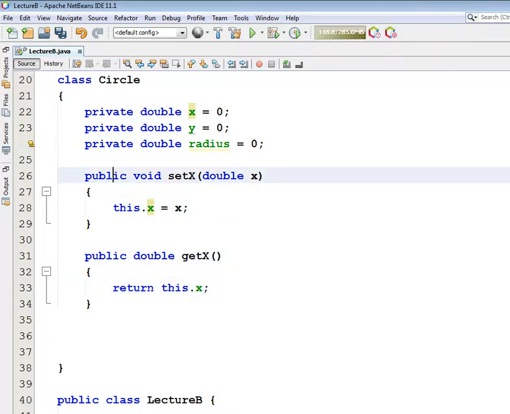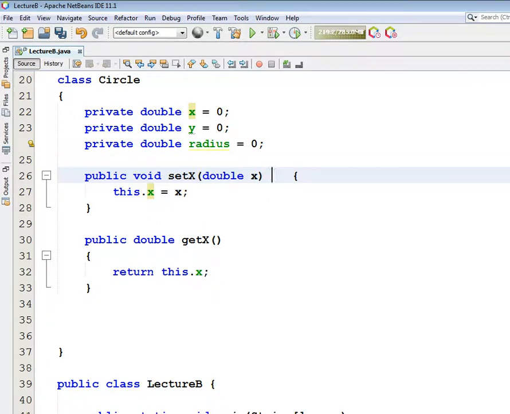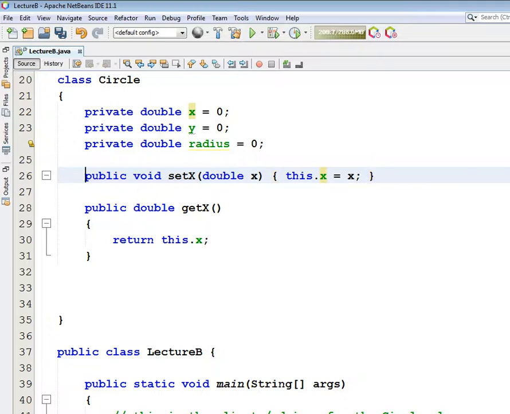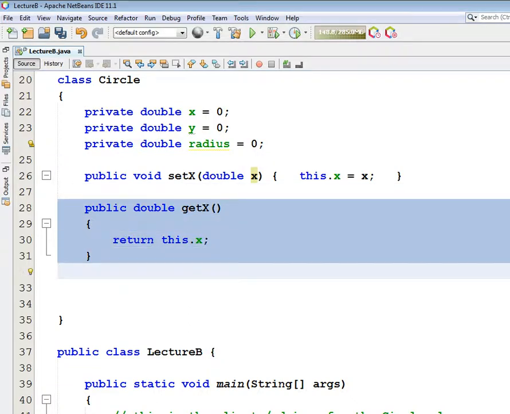Now, sometimes when I'm trying to save space on the screen, although you won't see this in the textbooks, I don't see anything wrong with it. I may put the getters and the setters with everything on one line, like that. The syntax can get a little bit gnarly. People feel like putting a semicolon out here where it's not correct. But it makes it a little bit more succinct. I kind of like looking at it like that. If you feel like writing it out like that, that's also fine.